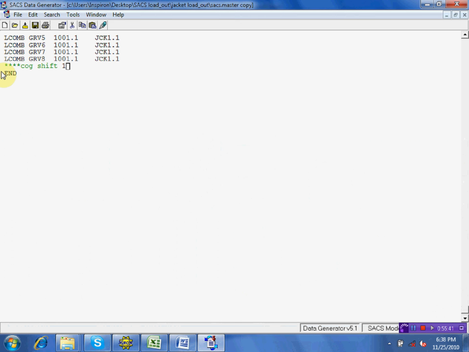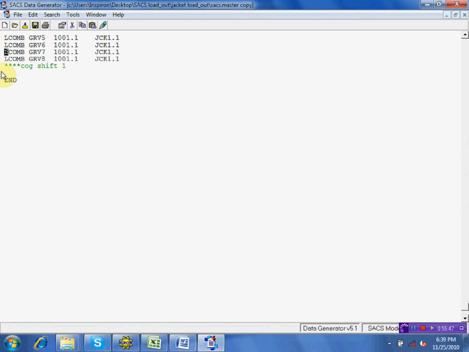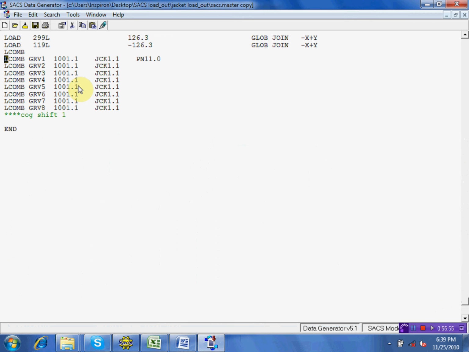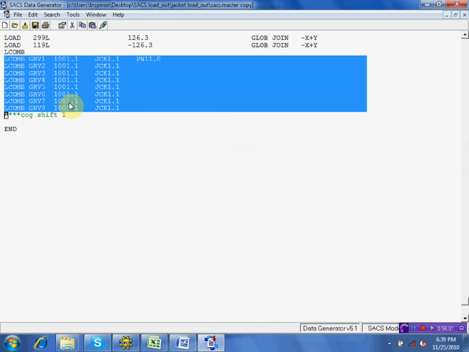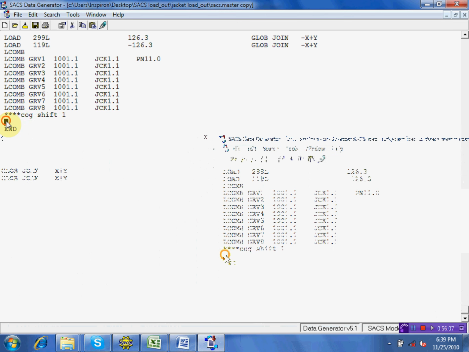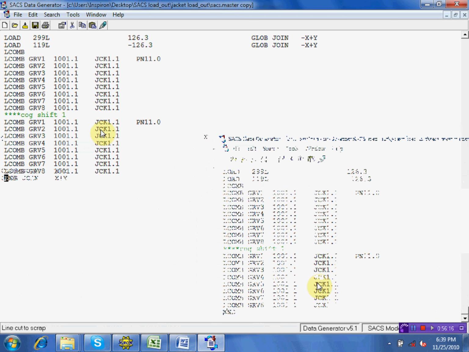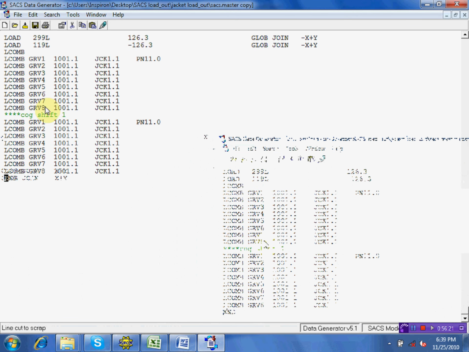Enter. I will copy this one. Control. Scroll down. Right click. Copy. Right click. Paste. But do not leave a space. So cut that one. But you notice, this is the same right here: 1, 2, 3, 4, 5, 6, 7, 8, and 9. Right? So I will put this one. This is first shift 1.